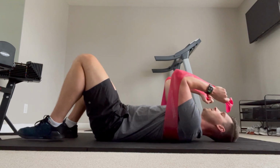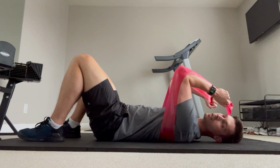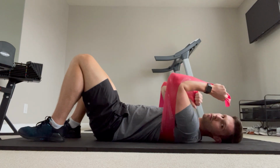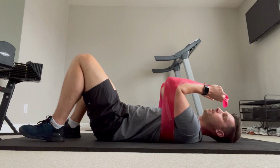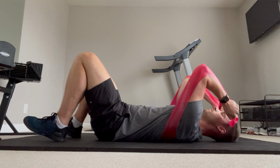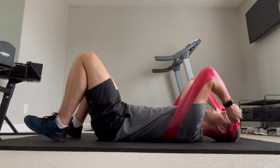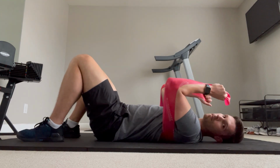From here, lying on your back, push those elbows straight towards the ceiling and then think about using a rocking motion. Think about you'd almost scrape the ceiling, right? So you're up and keep going up, keep going up. And then you bring yourself back down, keeping your elbows up towards the ceiling, and then come back down.